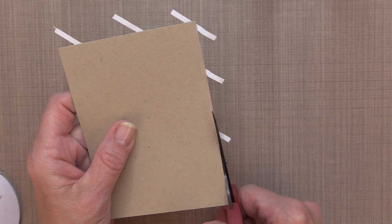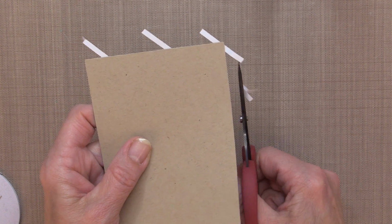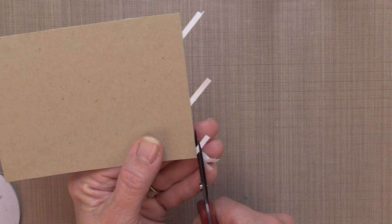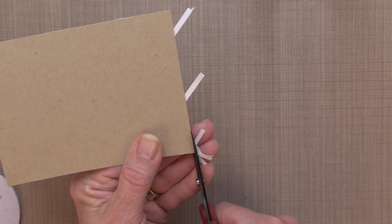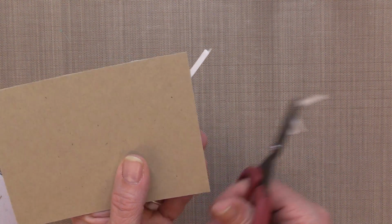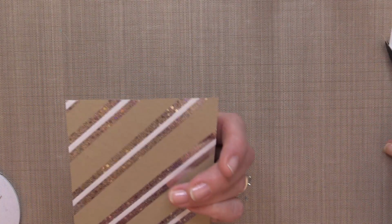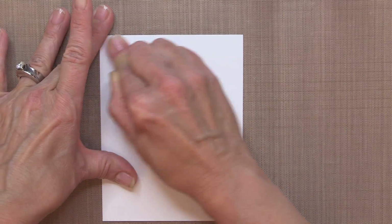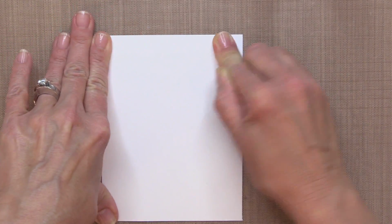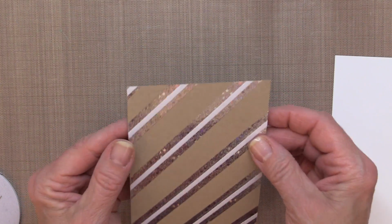Now for this one, I'm just using scissors to cut off the excess. You can use a paper cutter again. If you leave it a little bigger than you wanted it, it would be easier to cut with a paper cutter. But I had mine sized perfectly, so I'm just snipping those raw edges off using some Tim Holtz craft scissors. Now I'm putting a piece of cardstock on top before I rub all over the surface, just to protect that silver foil underneath.